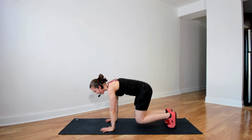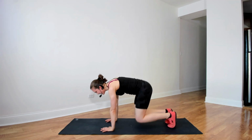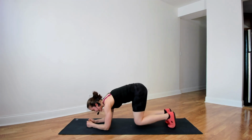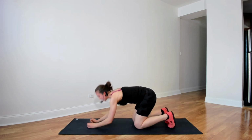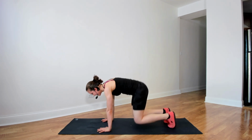We're more than halfway through. Pressing the hands into the floor. If it's too much on your wrists right now, you can go onto your forearms. Same thing, we're gonna be working the shoulders a little bit more with this version, but do what works for you. 10 seconds remaining.